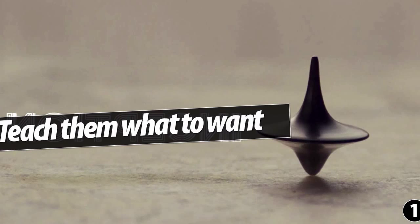And the metaphor I've got here is it's like that movie Inception, which is why I've got the spinning top here. It's like that movie Inception where they go into your dreams and they plant thoughts. Your marketing's job is really simple. It's to facilitate their information gathering and decision-making process. What your job is to get inside their head and set the buying criteria. Please write that down. Your job is to teach them what to want.